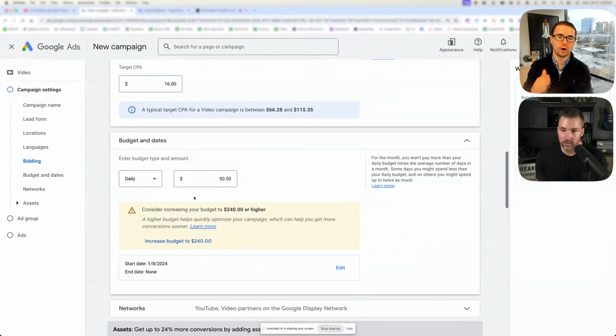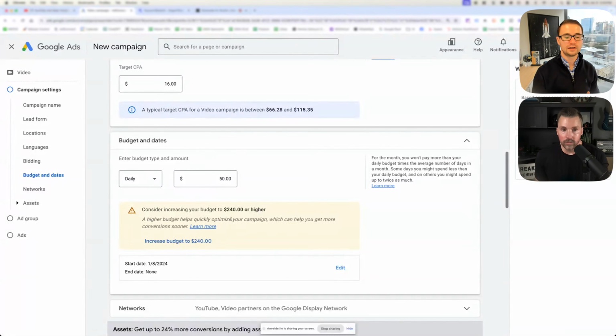The one hard and fast rule is you definitely need to have your budget be higher to some degree than the target CPA. So we definitely would not want to do a $15 budget. That would not work. That wouldn't compute. But even doing something like a $25 budget off of a $16 CPA can potentially work. I like to give it a little bit more breathing room, so let's just say it's going to be $50. But you definitely don't need to be 10 or 20 times more.